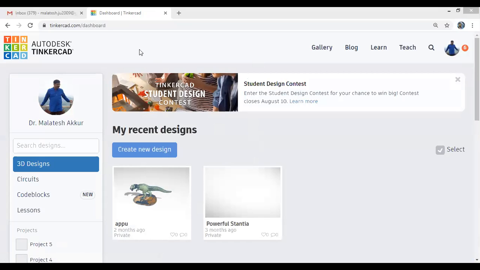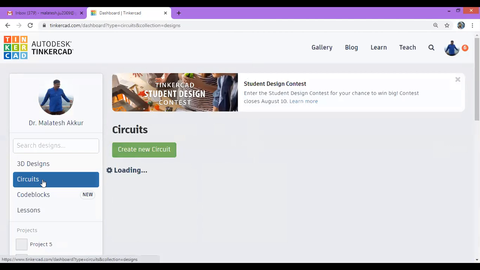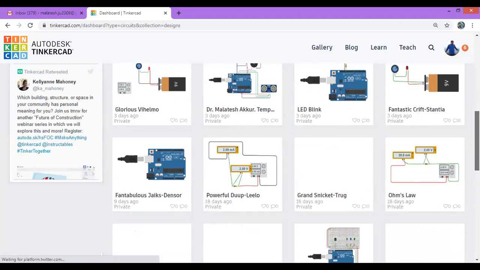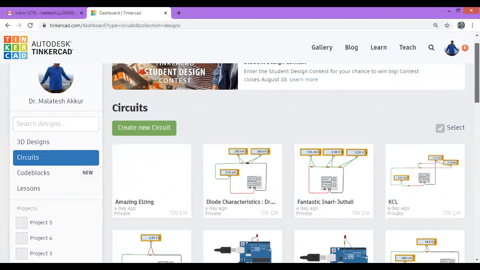Here we see the different circuits. As I said in the beginning, this Tinkercad can be used to design 3D circuits and animations and all. Now here we're going to practice the circuits, so click on circuits. These are all the circuit diagrams we have discussed before, and recently used circuits will be in the beginning.